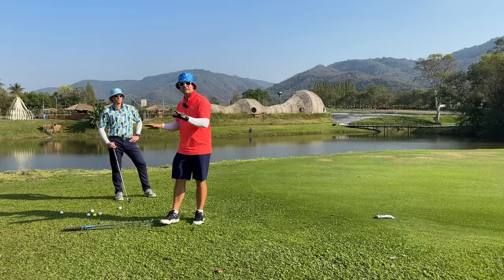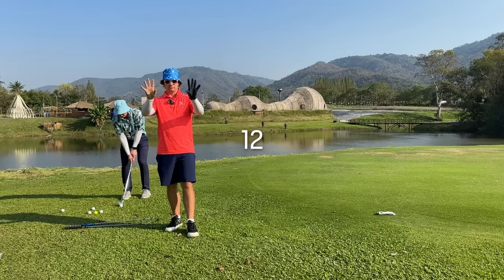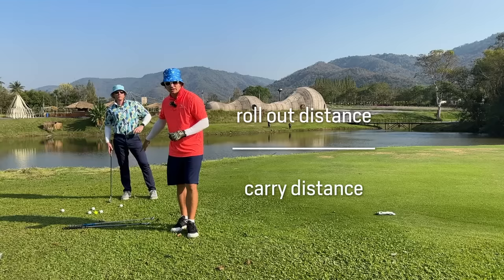What is the rule of 12? Why is it called that? Well, we take the number 12. Don't worry about why. We take the number 12. We work out the carry distance of your selected club versus the rollout distance. So there's a bit of a formula.